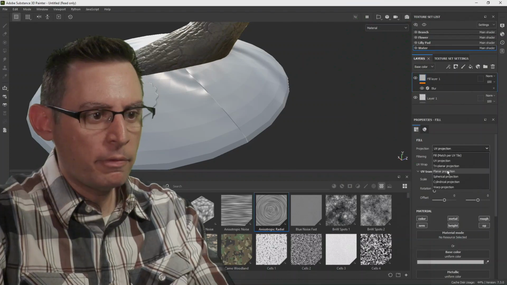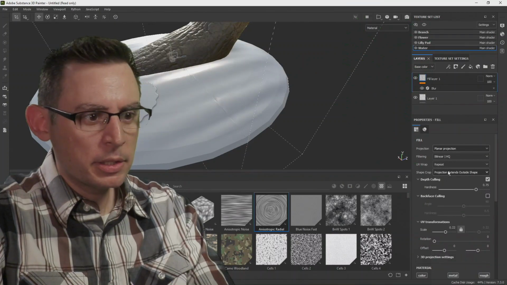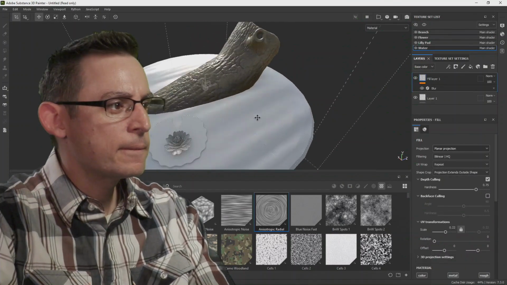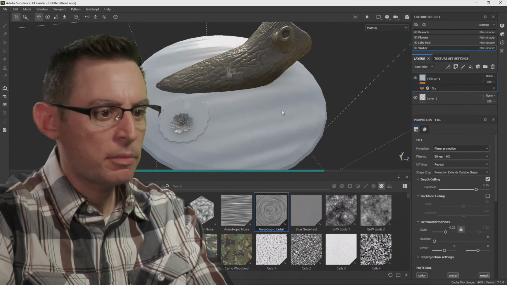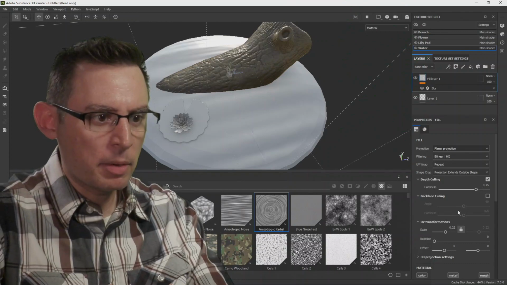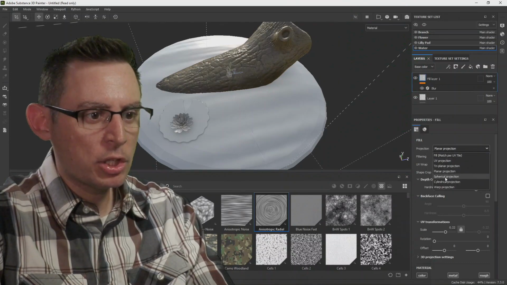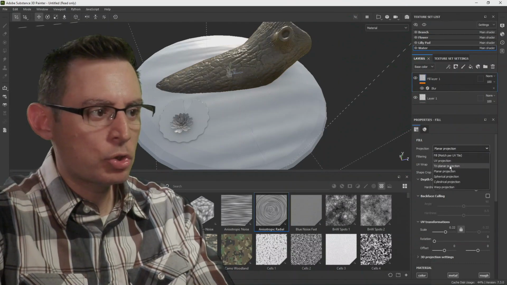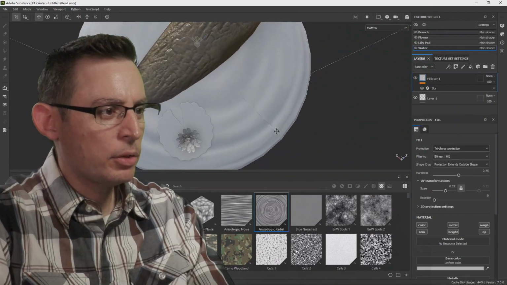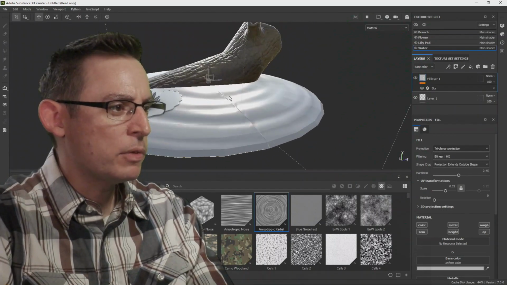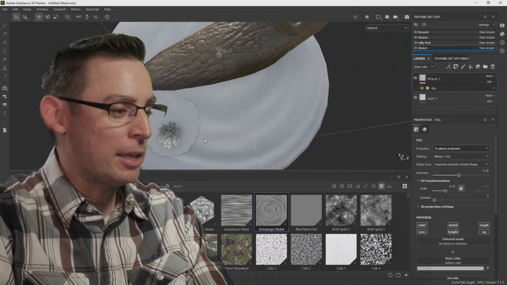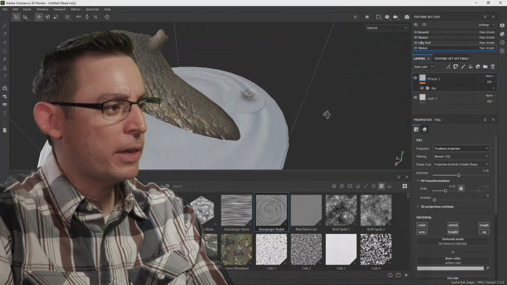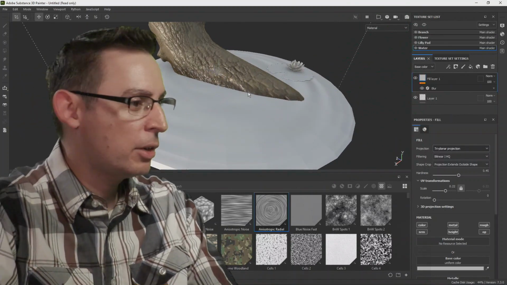We also have planar projection. Let's see. I don't think the planar projection type is giving me the information that I'm after. If we change it to triplanar, yeah, it's still there, and I'll have to revisit my UVs. This just may be the result of a seam in the UVs, and I think it is. I may go back over into Blender and fix that real fast, but that's neither here nor there.